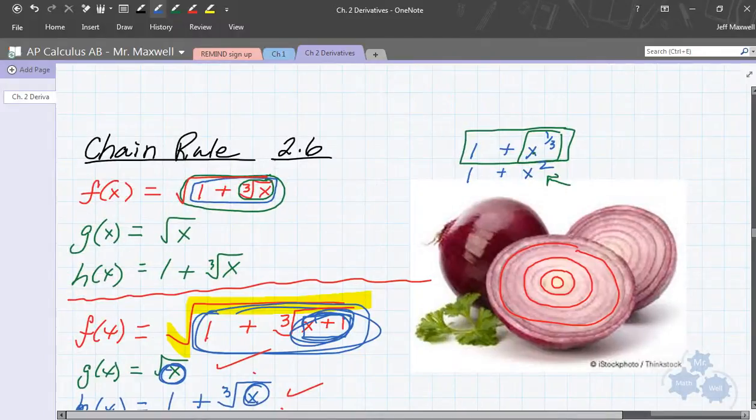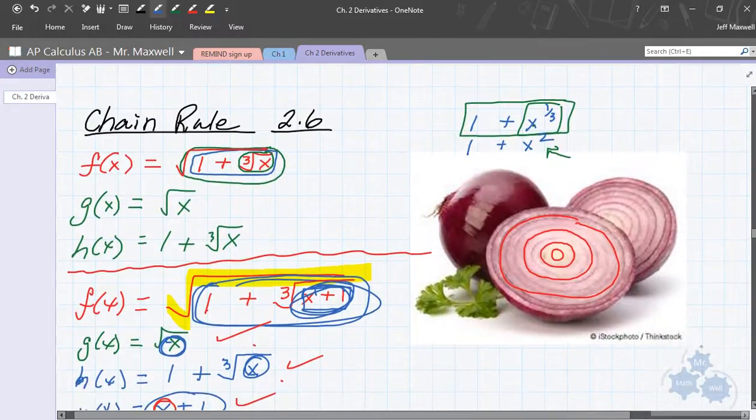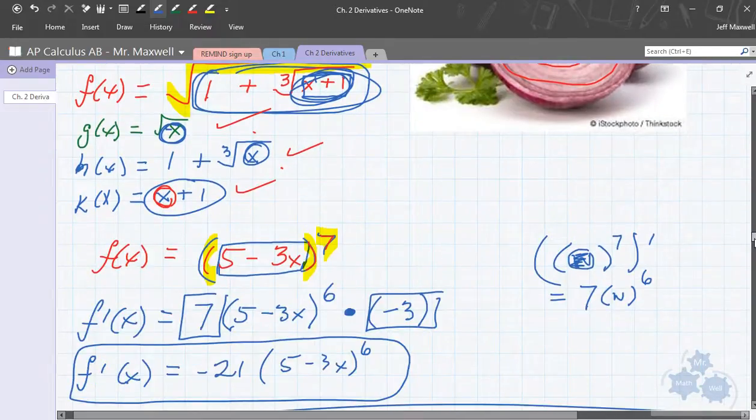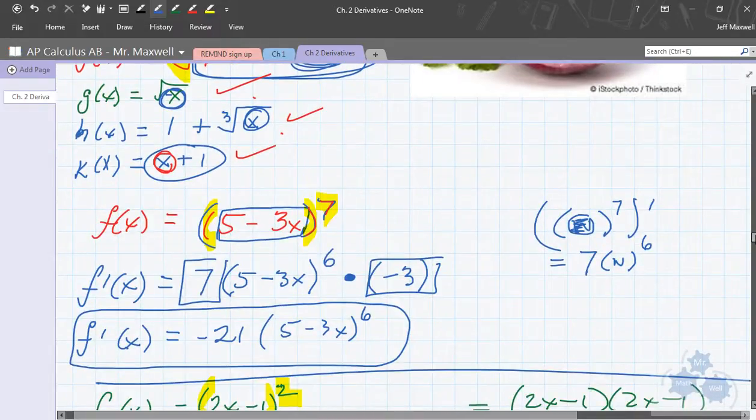Now 2.6 was something called the chain rule. The chain rule talks about a function inside a function. So we have these pictures of these onions. A function within a function, we have to differentiate twice. We differentiate the outside function and multiply it by the derivative of the inside function. And we keep doing that over and over until we've basically touched every part of the function. I highlighted the outside function here in this example. That's something to the power of 7. That's the first outside function. The inside function would be 5 minus 3x. That's the inside. And so here's an example of the chain rule.